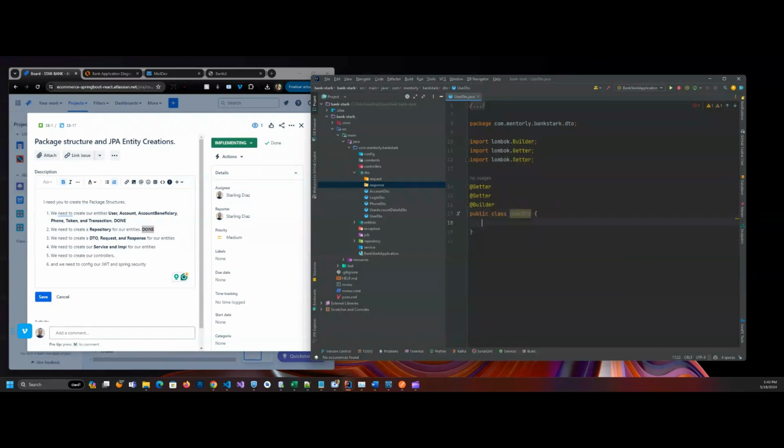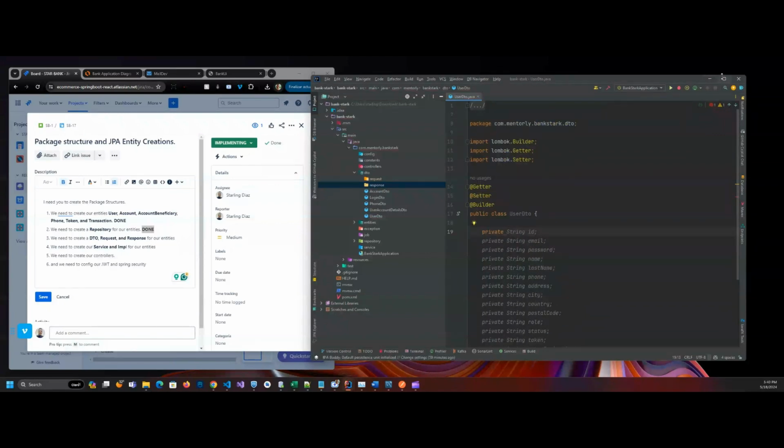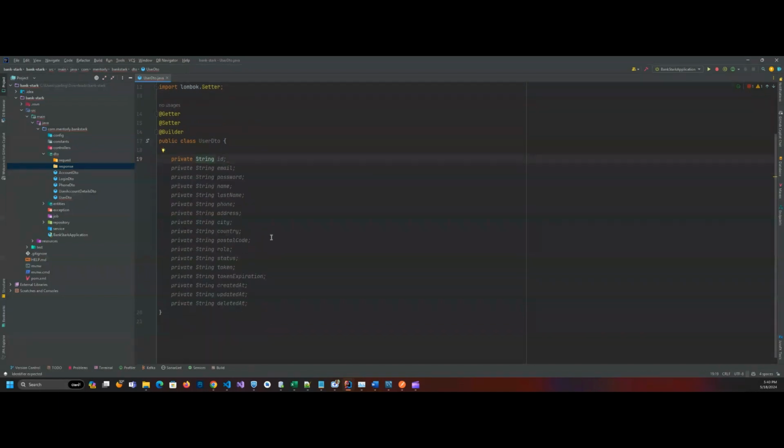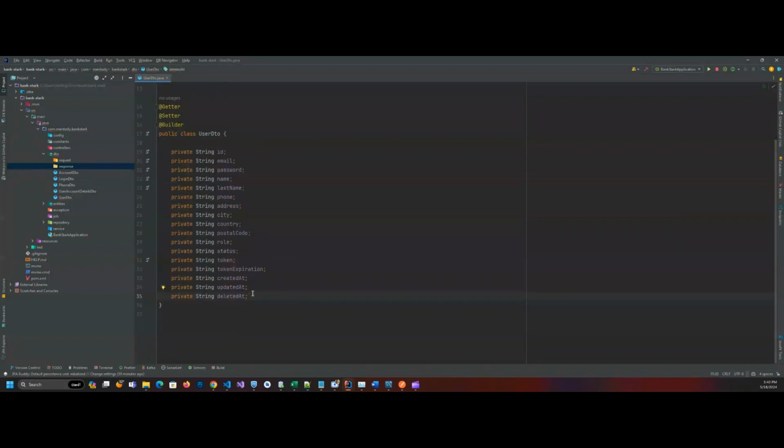But now we are going to add here the necessary information we're going to pass for a user DTO, because this is our data transfer object. So we need ID here.